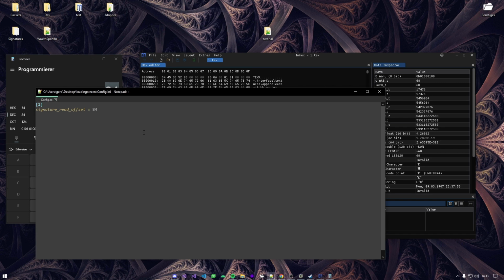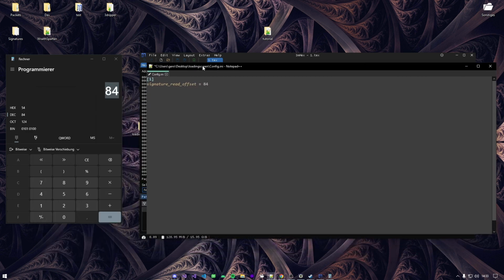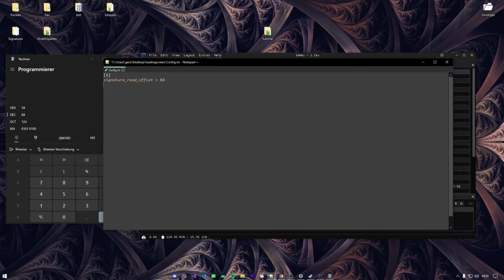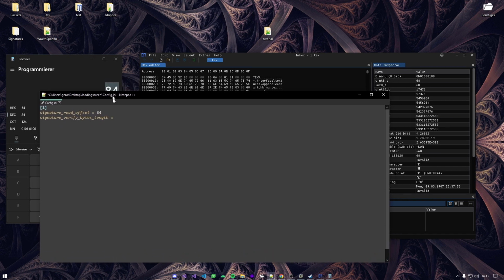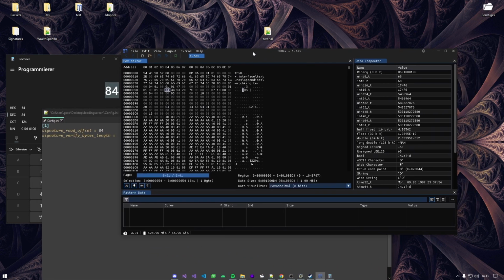Perfect. So the next one is the signature verify bytes length. This is basically the complete file. The problem is the game loads the resources in chunks, and each chunk is 65 kilobytes big.